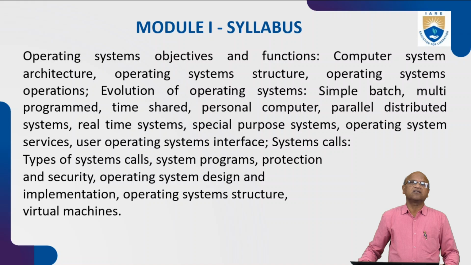We cover these topics in this module: operating system objectives and functions, computer system architecture, operating system structures, operating system operations, evolution of operating systems, and types of operating systems: batch and multi-programmed, time sharing, personal computer, parallel and distributed systems, real-time operating systems, and special purpose systems, operating system services, user operating system interface, and system calls. All of these we discuss one by one.